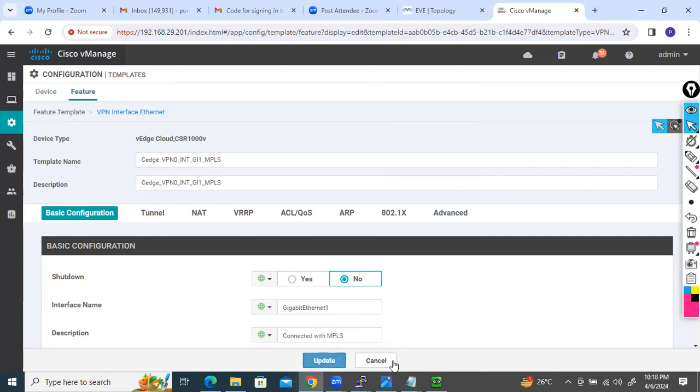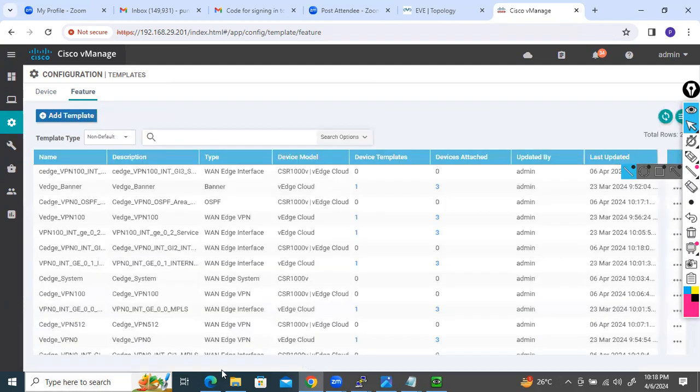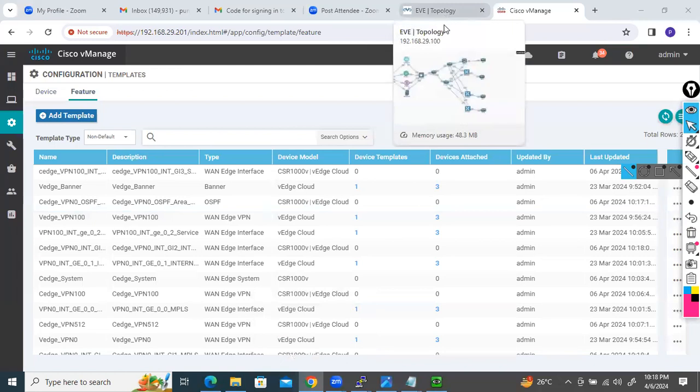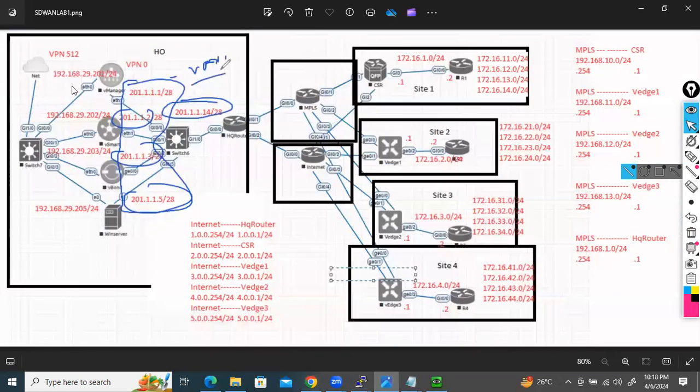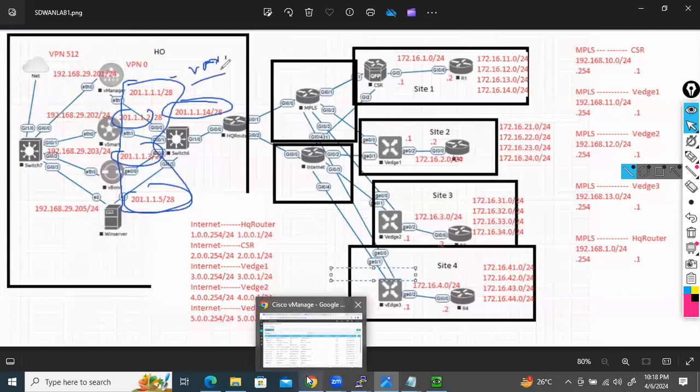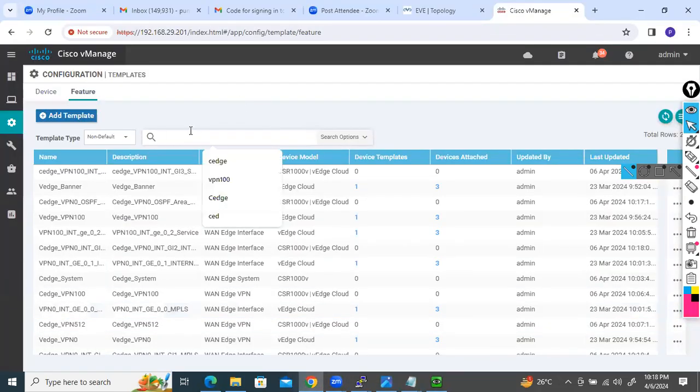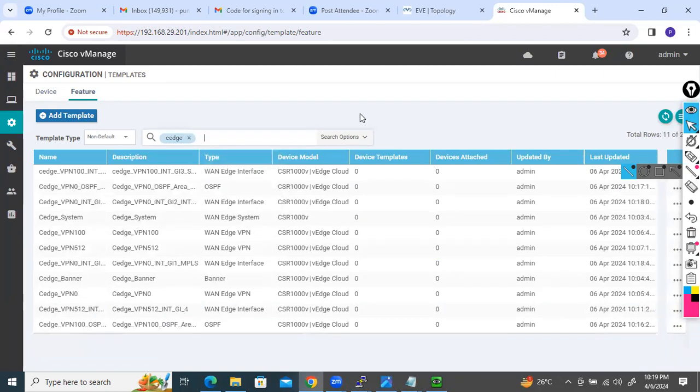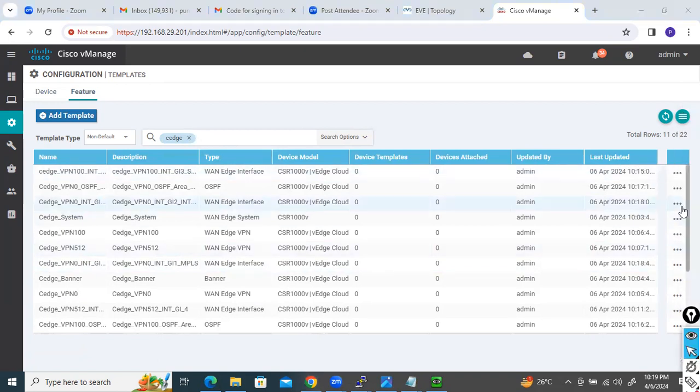It's MPLS, so it is 1. It's 1. And this one is 2. And fine. There is 3 also.